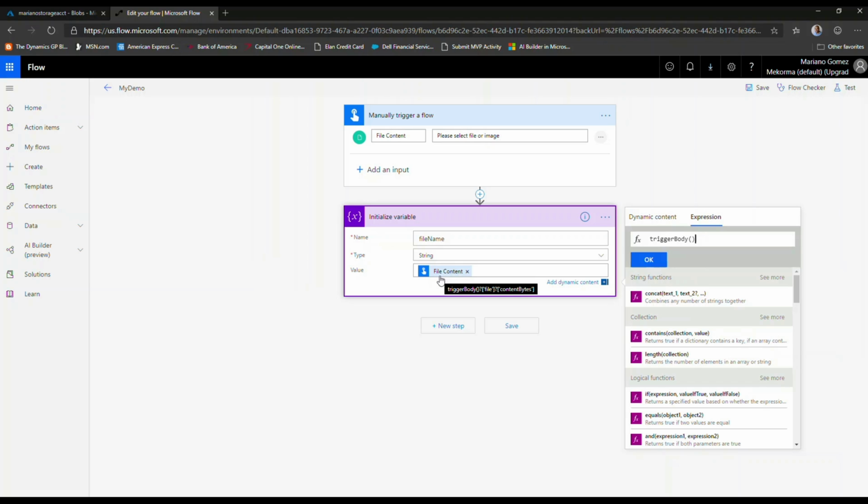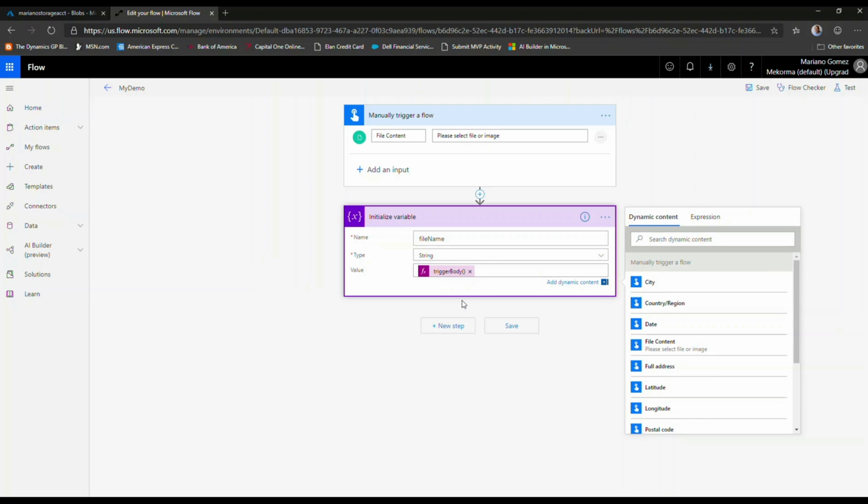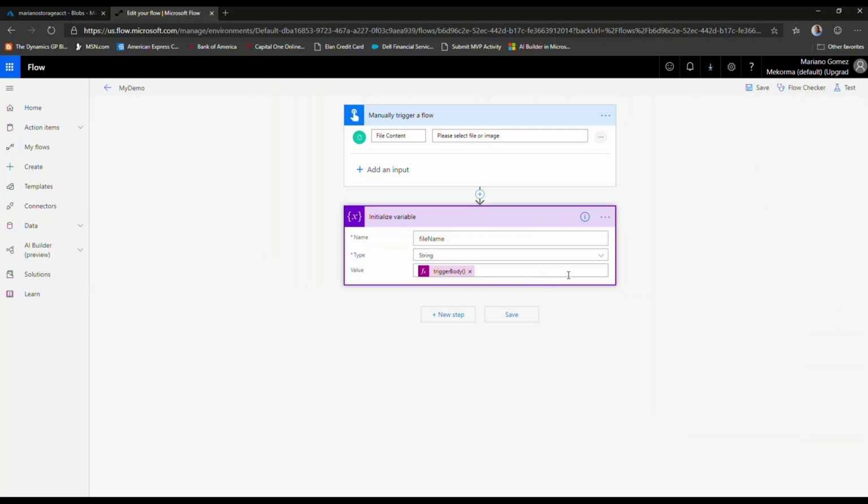And if I follow the outline of the expression, I'm gonna add a question mark, and I'm gonna add the file, of course, because that's at the level of the JSON payload that we need to be. But instead of the content bytes, what I need is the name. So I'm gonna add a question mark, and we're gonna retrieve the name. Okay, so that should basically be the case for this. You can then remove the file content and just go ahead and test as needed.